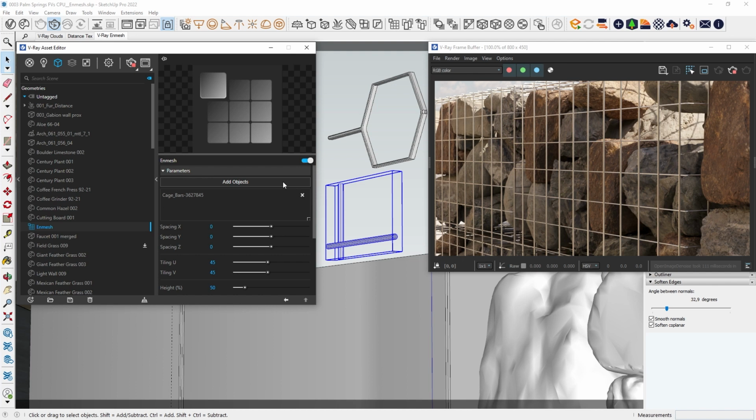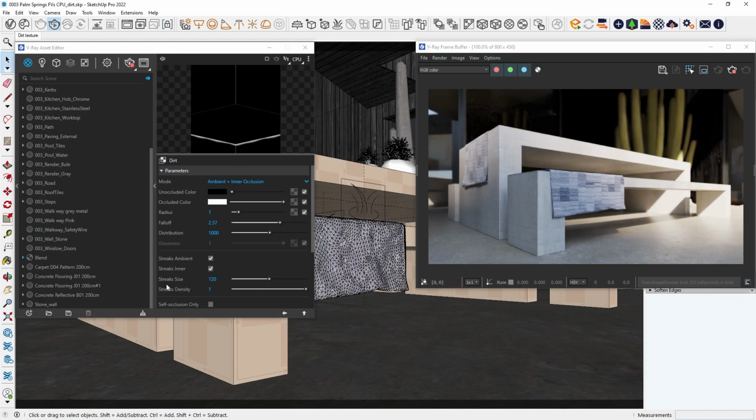Now, I would like to give you another tip to push the realism of your materials to the next level. Imperfections are what makes real life real. Sometimes it could be just a dot on the wall or a scratch on the table. But they all tell a story, and that is what we're drawn to. Detail. To add those little imperfections, we can use the V-Ray dirt texture.